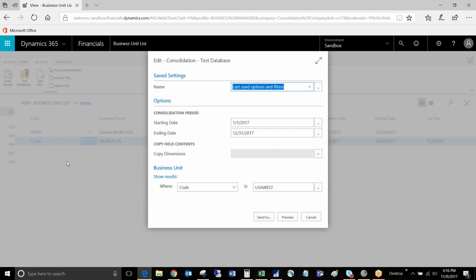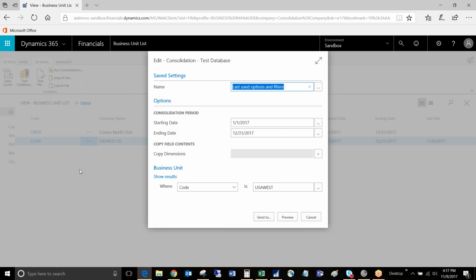So if my company I'm consolidating from has a GL account number that's not set up in my consolidation company, then it would give me a report that would show me those GL account numbers so that I would know, okay, I need to add those GL account numbers to my consolidation company.